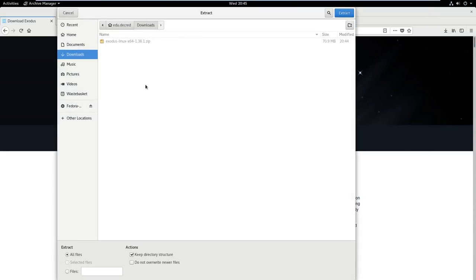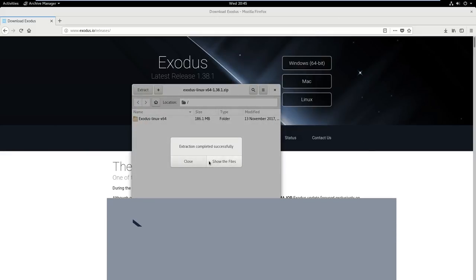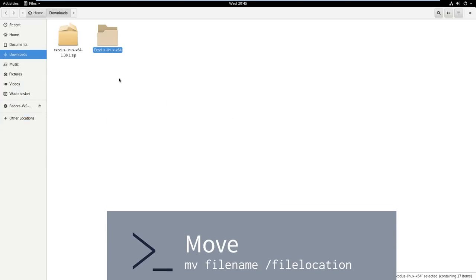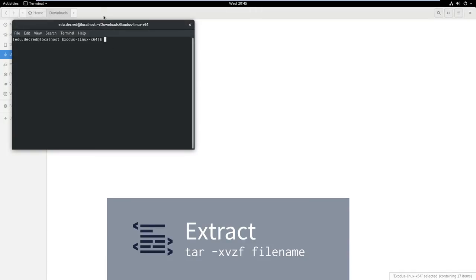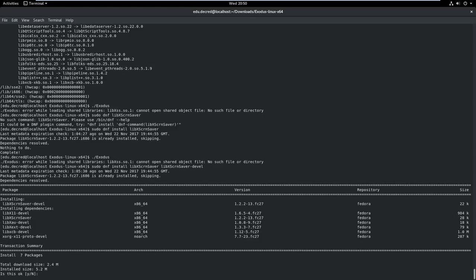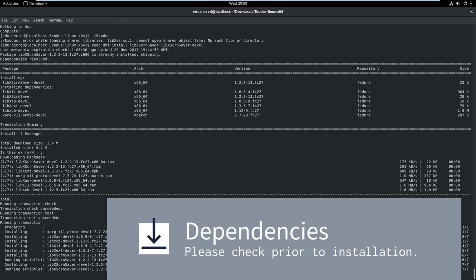Once this is done, download the tar compressed file and extract it in the download folder. From here, you can move the folder by opening up the terminal and using mv in order to move the folder to a more appropriate location. In addition to this, make sure that you install any necessary dependencies that are needed to run Exodus. In the Exodus application folder, there should be an executable file called Exodus. On executing this file, the application should start.